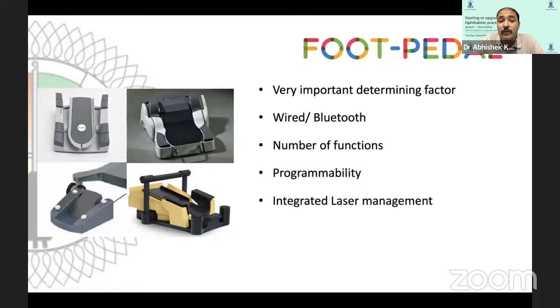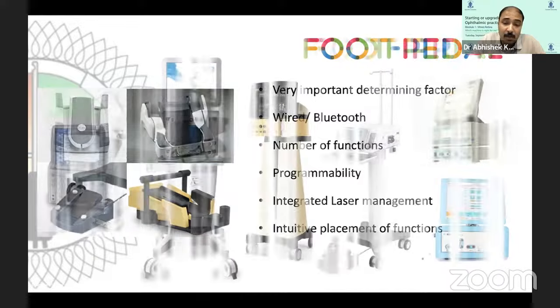A beautiful function that some of the lights foot switches have is that along with the vitrectomy function, they also function as laser foot switch. So that is one less foot switch under your table and lesser space. And of course, the intuitive placement of functions on the foot switch matters a lot.